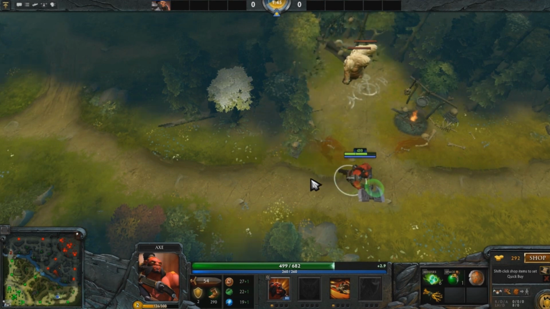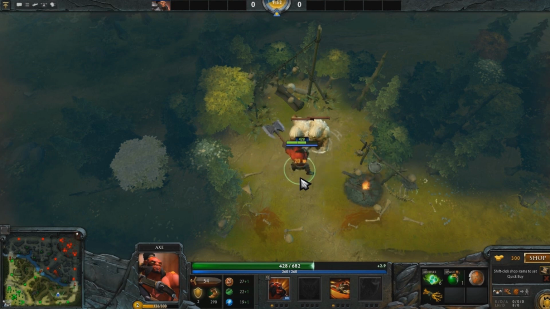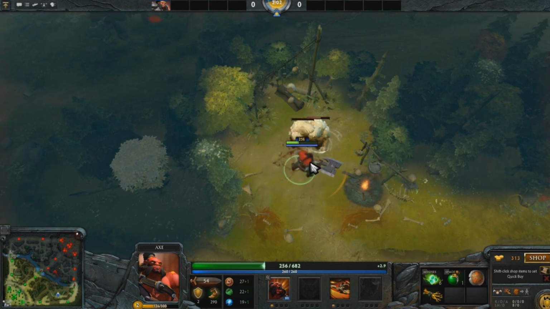What else do we have here? Mud Golems we can actually take. We should be able to at least. Mud Golems, not many people like them. That's because they're magic immune, so if you're a jungler which uses magic and spells to deal most of your damage, these guys are going to be very tough. But since Axe doesn't use magic, like I said, he relies on auto attacks, these guys don't pose too much of an issue.